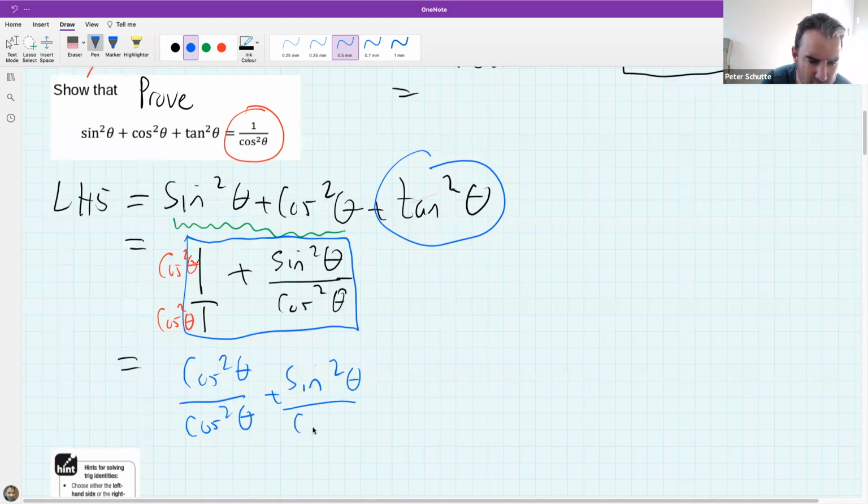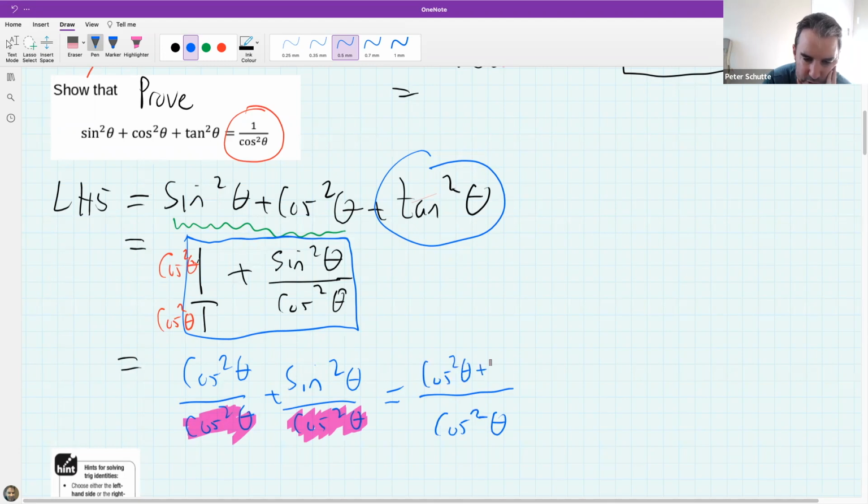Now, why is that so useful? Because now we can turn it. So I think the denominators are the same. I'm not sure if I lost you on the line there, but the denominators are the same. So that can be cos squared theta. And over here, I'm going to have cos squared theta plus sine squared theta. Now, we're almost there. Who has a suggestion for my final step?